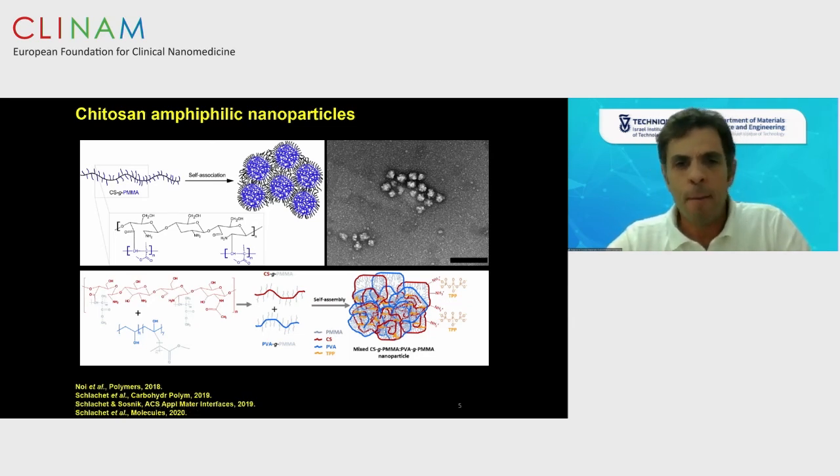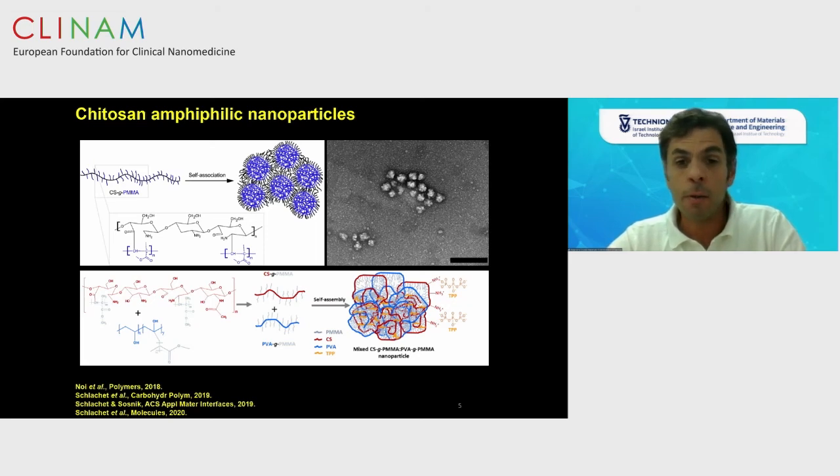And more recently, we have been using other types of polymer architectures, which are relatively simple, in which we take a hydrophilic backbone and we modify the side chain with, for example, polymethyl methacrylate, polycaprolactone, and any other hydrophobic polymer. And by generating this type of amphiphilic graft copolymers, we can, for example, generate by self-assembly multi-micellar nanoparticles. By comparing the encapsulation capacity of these nanoparticles with the conventional core-shell polymeric micelles, we realized these nanoparticles can encapsulate more drug.